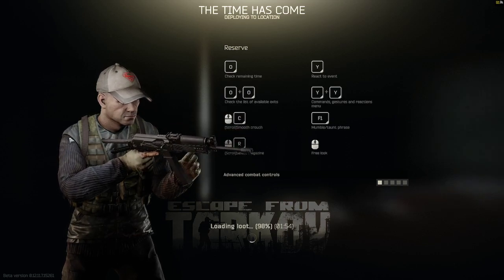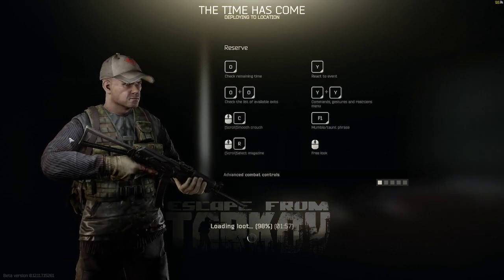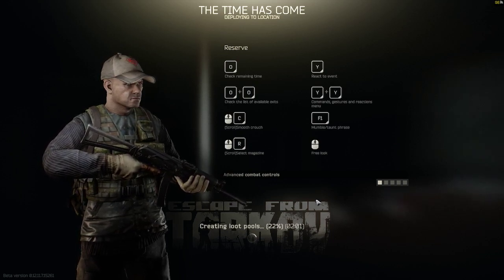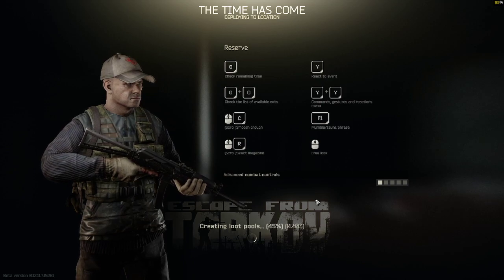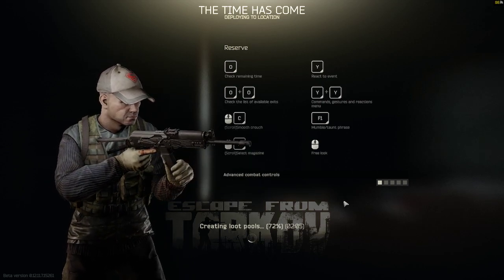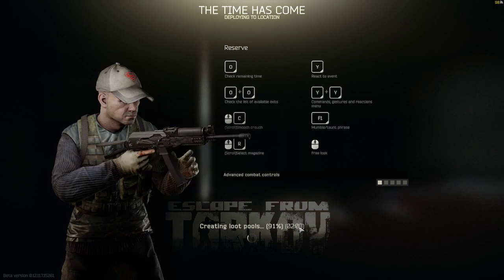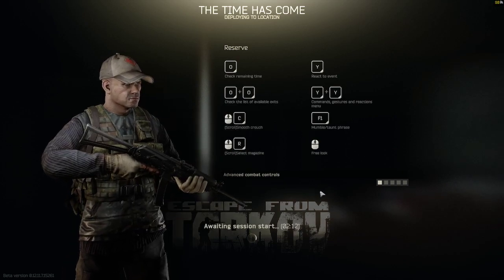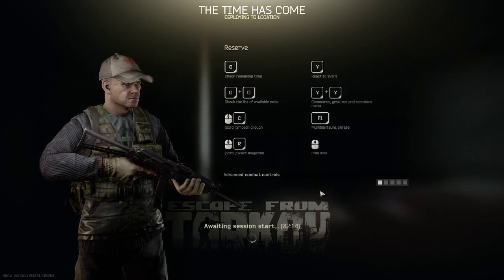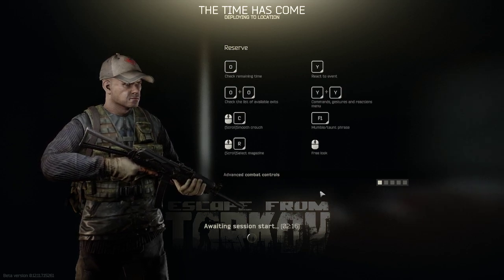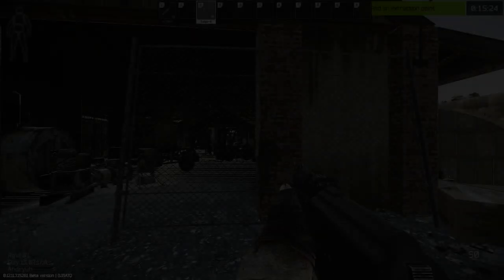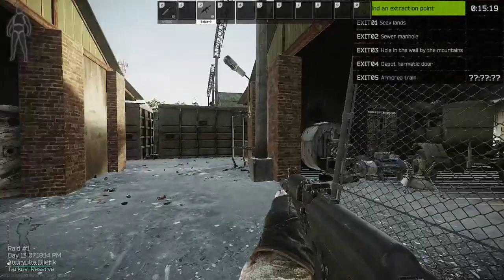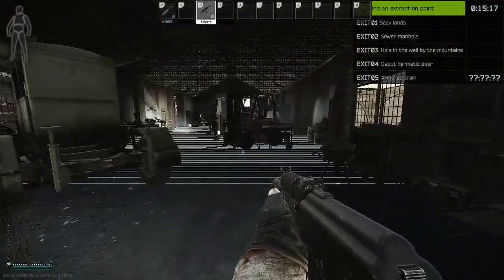There's one little more part after here that we haven't loaded, because this stuff isn't in the world yet. We have to actually load all the loot in there. We have to create our loot pools, which are things that when you search something, it tells you what you have a chance of finding. It takes literal seconds, about 10 seconds, to create the loot pools. So if we look at that, it's been about a minute and 10 seconds. We're in the game. You're not going to get that experience if you're loading from a hard drive. The second advantage here is, not only do you get faster load times, you load into the game much faster.